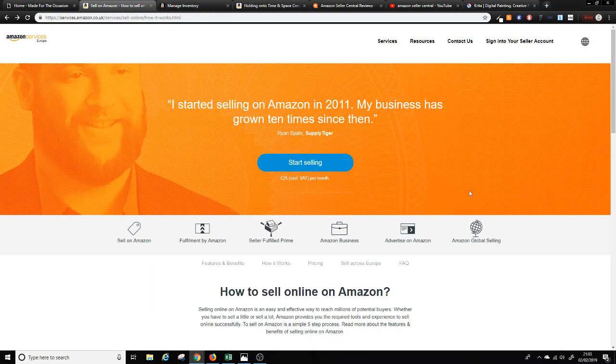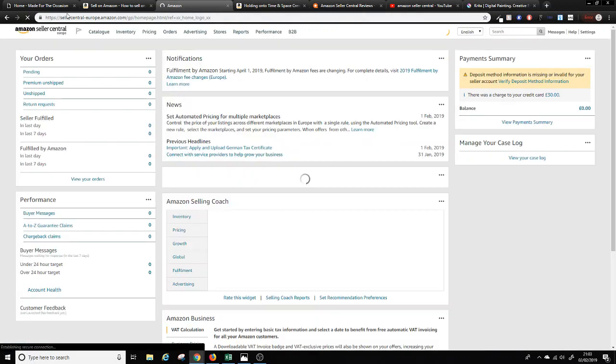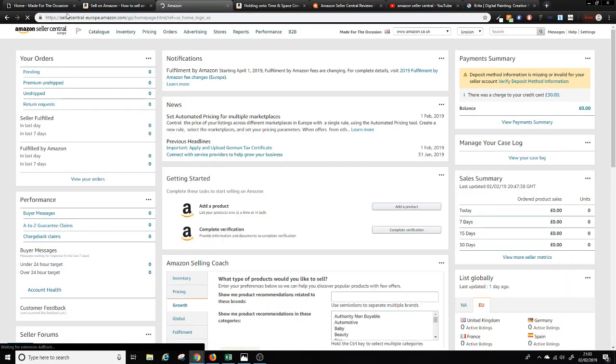So once I'd signed up and paid my £25, I got to this dashboard. It is a little cluttered at the moment because I haven't really had a time to look through it all. These are all widgets, all these plethora of things here that you can see. These are what Amazon has decided that I as a new member should have, which is great, but because I haven't really looked at them at the moment, I'm not really sure what any of them do. All I saw was this bit in the middle, which was add a product, and at the moment that's all I was focused on, so I clicked on it.